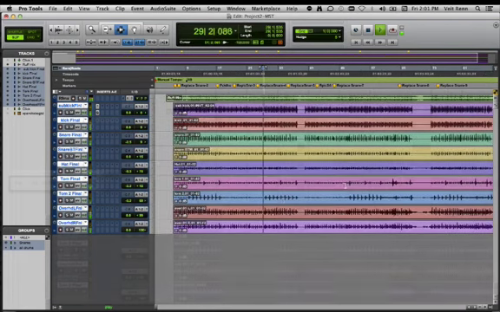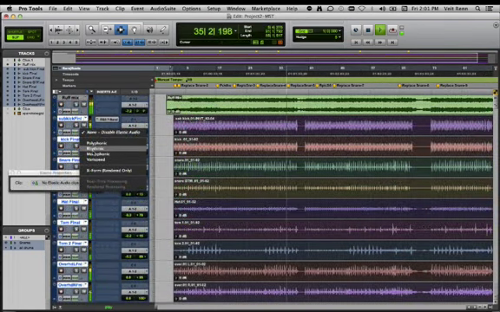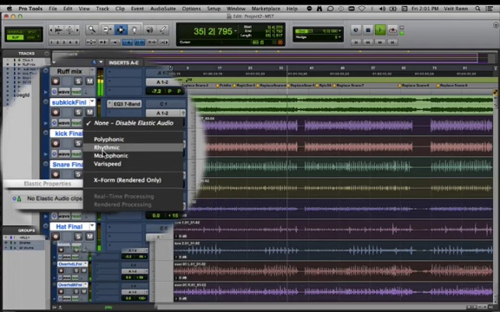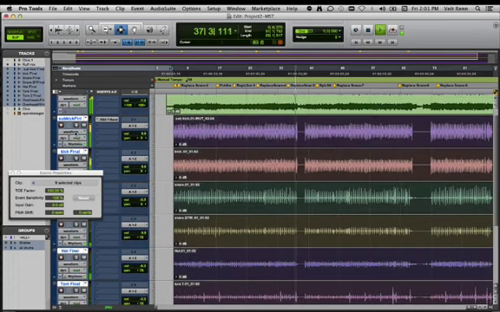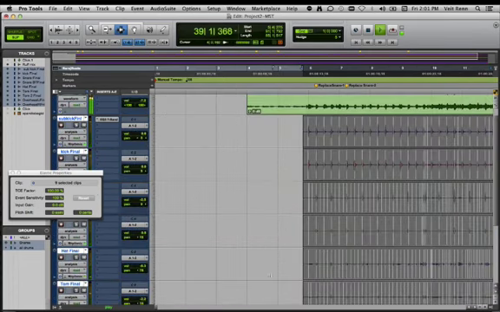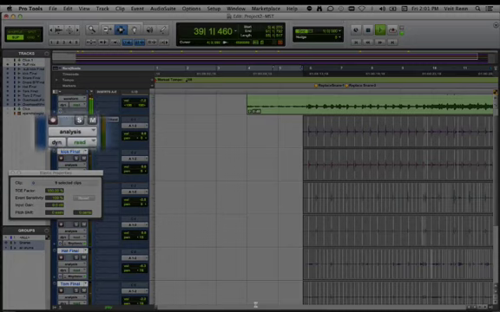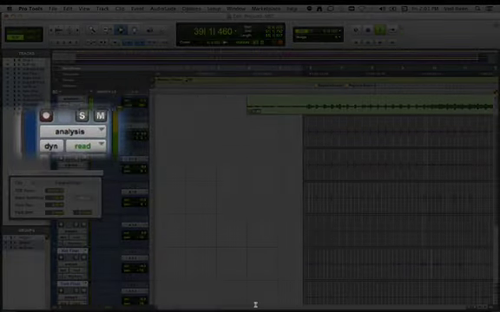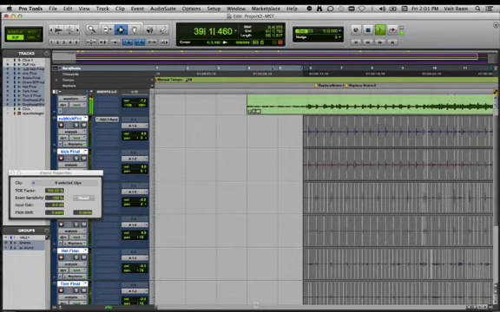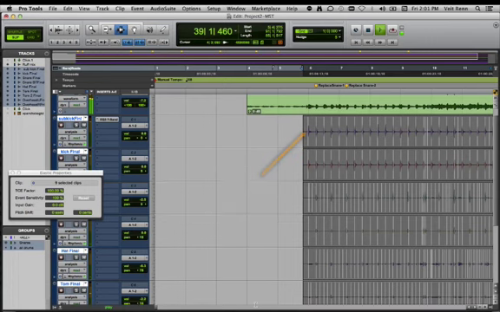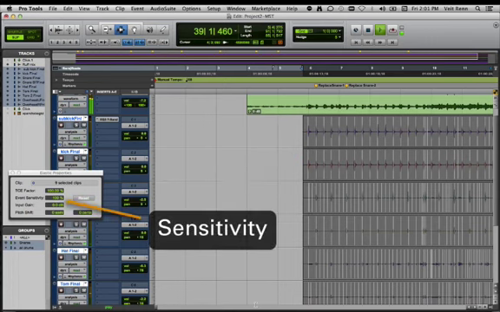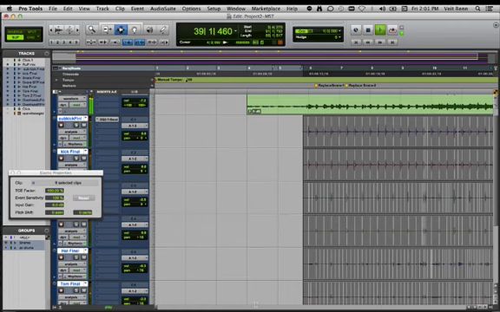Once grouped, change the Elastic Audio plugin on any of the drum tracks to Rhythmic, and let Pro Tools load and analyze the transients of all the drum tracks. By switching the view to Analysis View, you will be able to see all of the event markers that Pro Tools creates for all the transients it finds. Quantizing at this point without adjusting the sensitivity would result in wobble and other undesirable changes in the audio.